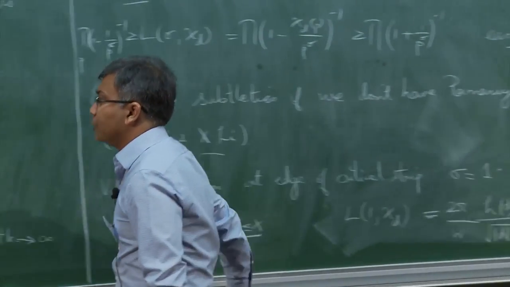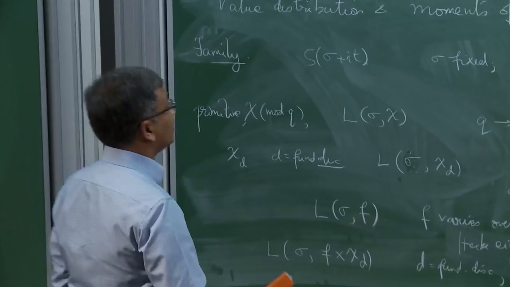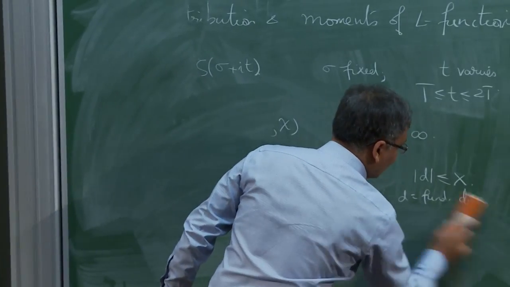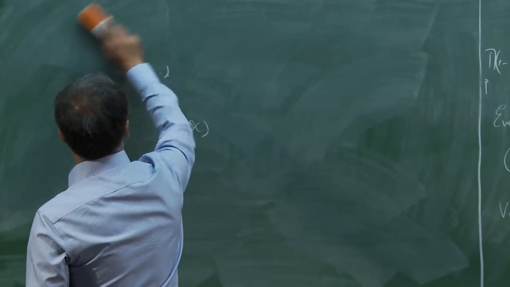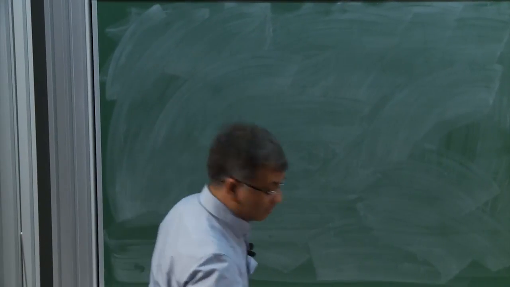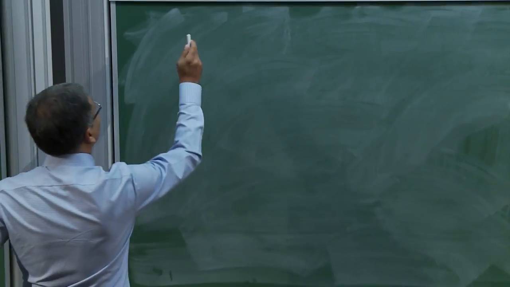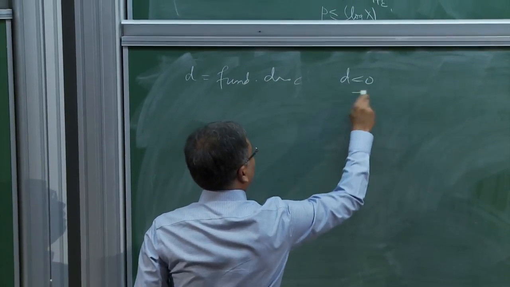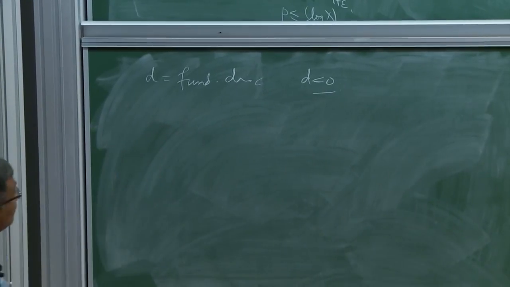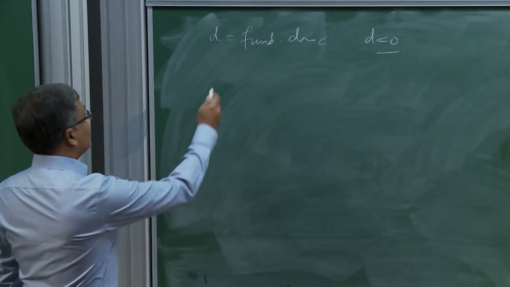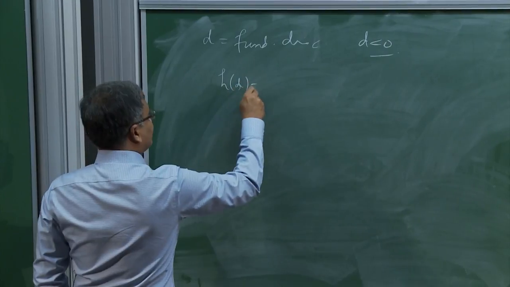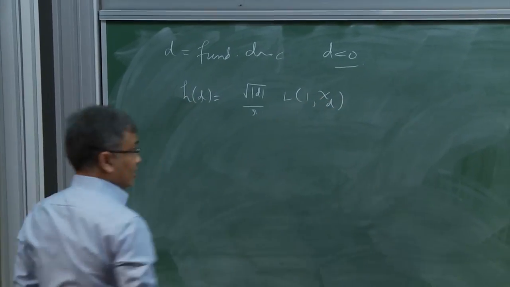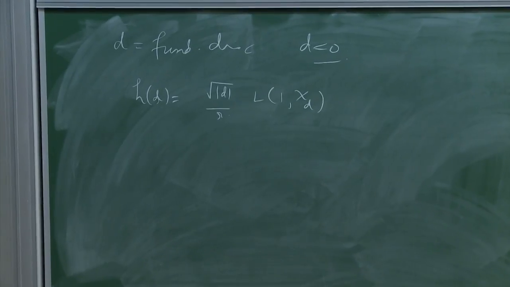But this is not the only question that you can ask about values even at the edge of the critical strip. So let me ask you one more question along these lines about which we know extremely little. Let me just think about negative discriminants. And let's say, for the distribution of values of L(1, chi_d) here, these are basically the same as the class number, at least when d is not minus 4 or minus 3.